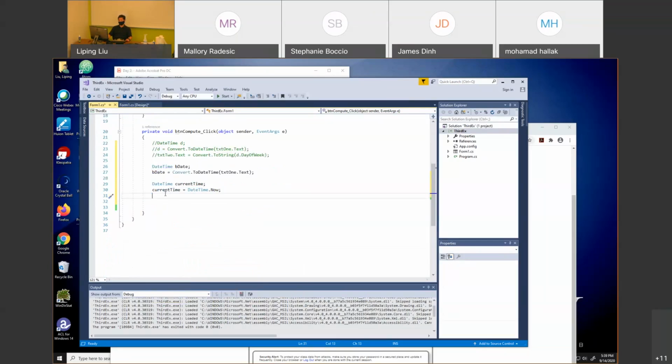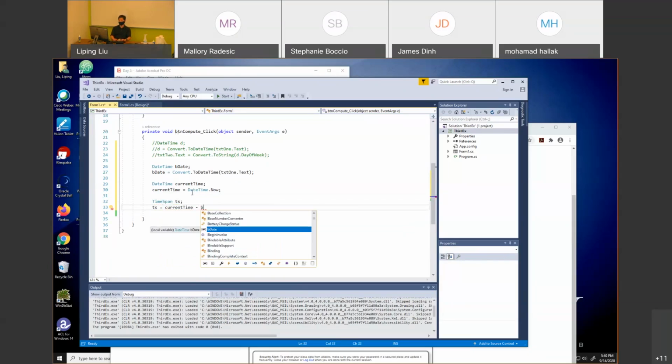Now you should be able to find out the difference between them, right? So the difference is actually a different kind of data. So let's process that, trying to find the number of days, and then divide by 365, and then we get the number of years. Okay, so how do we get the number of days between? So we use TimeSpan. Whatever variable name, just say TS. Okay, so let's declare the variable first, and then TS will be equal to current time minus BDate.